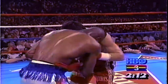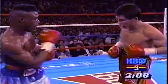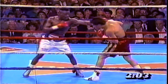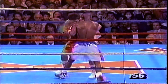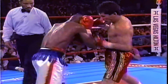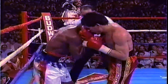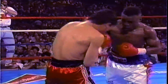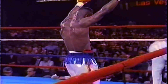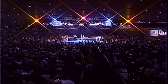In that combination, he did what you were talking about before — he threw three or four punches and then got out of there, didn't linger. That's the key to the fight for Taylor: get in and get back out. Chavez still boring in, coming straight forward against Taylor's flurries. A solid right hand at the bell for Julio Cesar Chavez, but it was another round in which Meldrick Taylor swarmed him.